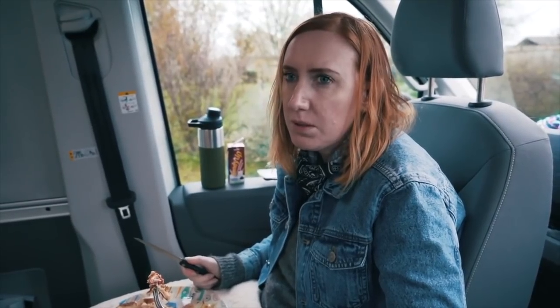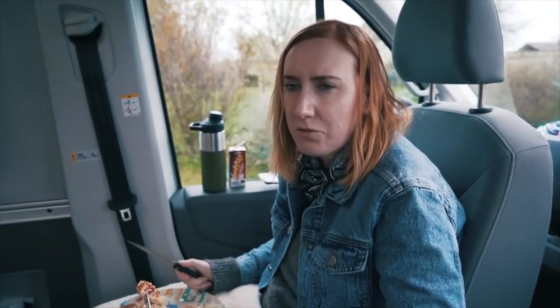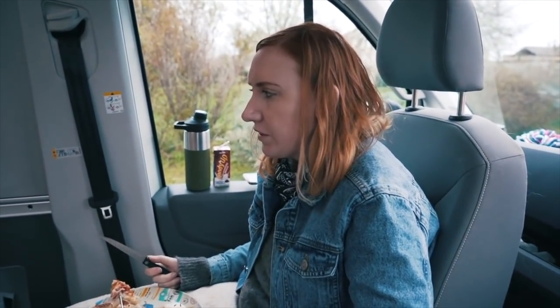Why are you not using the table? We've stored the table in the garage. It would normally be stored, I think, on the bed whilst you're travelling, because it's got some straps for it, but obviously our bedding is there. So we've put it in the garage area. I think it would be nice to see a sliding one, like in the California Ocean. It could fit on that rail and slide back. But they haven't done that, or they can't fit it there for some reason, so it is what it is.